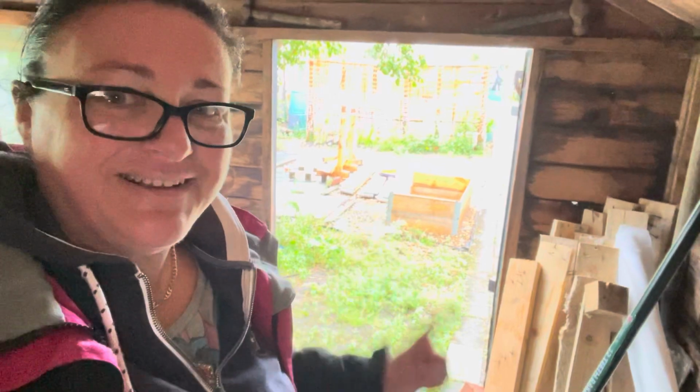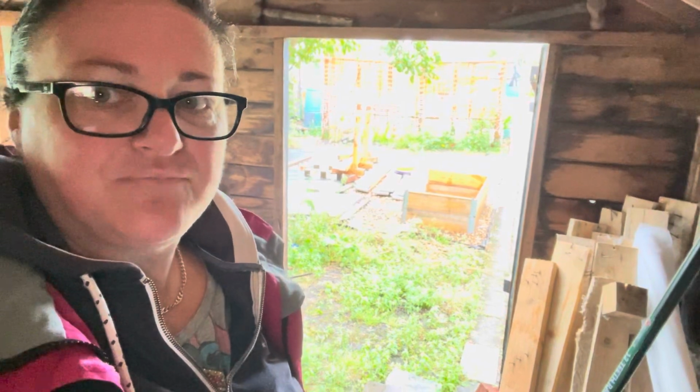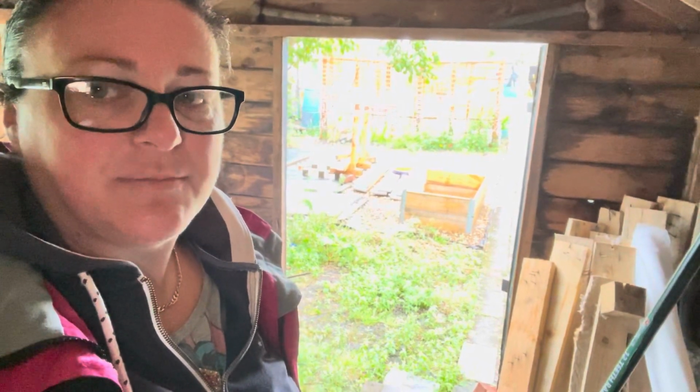Hey guys, so it looks like it's sunshiny outside, but I think that's just because it's dark in here. It really is not. It's still piddling it down. It's hailed twice. We've been stuck in the shed for about 20 minutes plus. We have a leak in the roof, so we're not 100% dry. We've been running in and out when the rain has calmed down to try and get the brassicas covered, because we only got the job half done before my dad got here and it started raining.